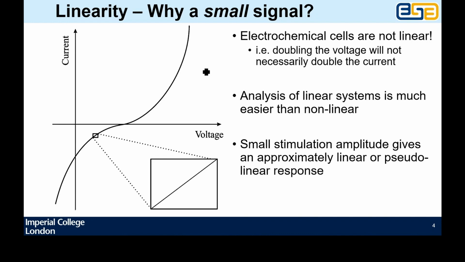And that is why you pay lots of money for a very high-quality potentiostat, because it is able to generate and measure with very high precision voltages and currents. Okay? And that means your signal can be smaller, which means your response is more linear, which means your measurement is more accurate.